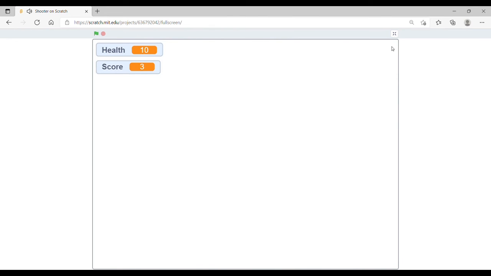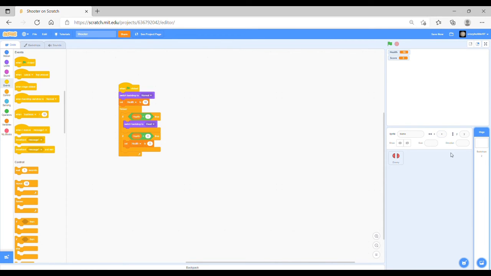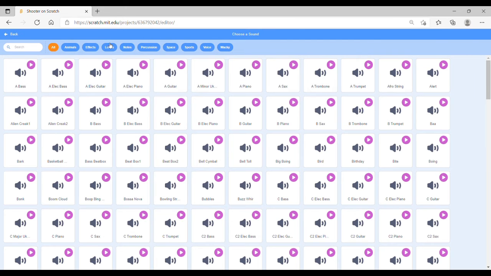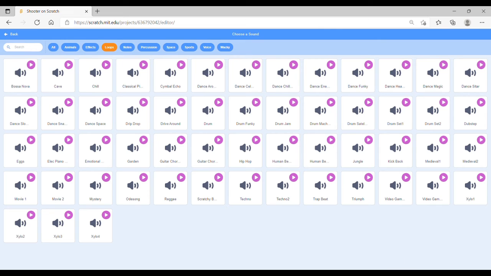So, the next step is to add in music. So, if you go onto the Backdrops tab and click on Sounds, you want to add in some new music. So click on Choose a Sound. Then go onto the Loop section and there is a lot of different tunes that you can choose. So you have some which are spooky, and there's some that do with drums, and some that are like classic video game music. I think I like this one, so I'll click on it and it will add in the music.